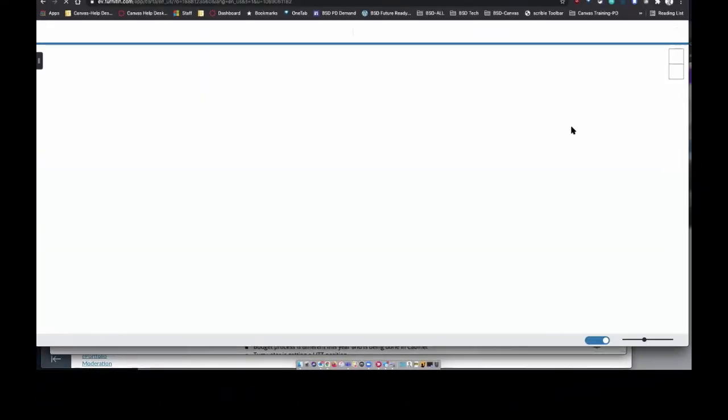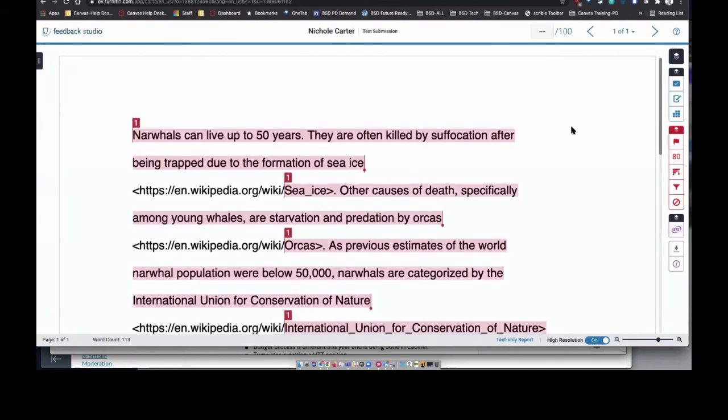Now, the question is, do I have a TurnItIn account? Technically, no, you don't. You actually have the integration through Canvas. So no teacher in our district will need to go to TurnItIn to log in. Some teachers who've been here for a while had an original TurnItIn account from quite a few years ago. You could still log in. We haven't turned that off. But for the rest of our staff, you don't need an account.